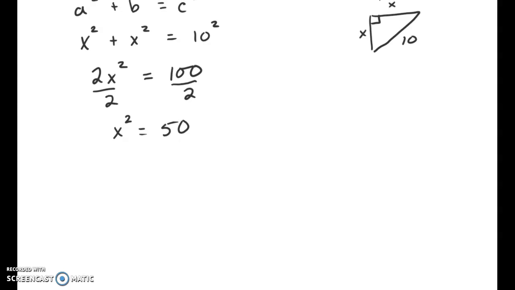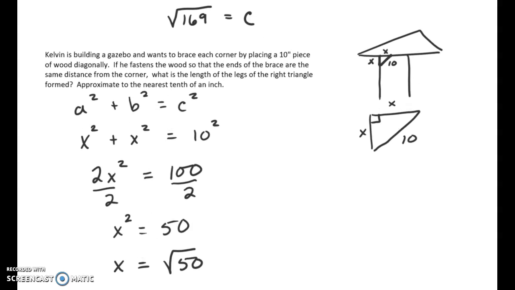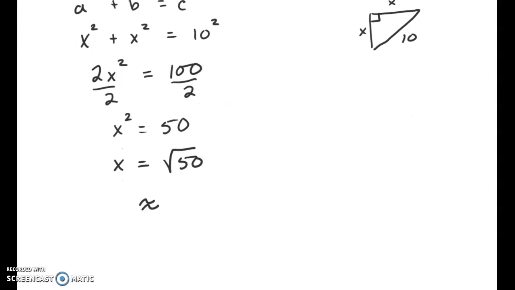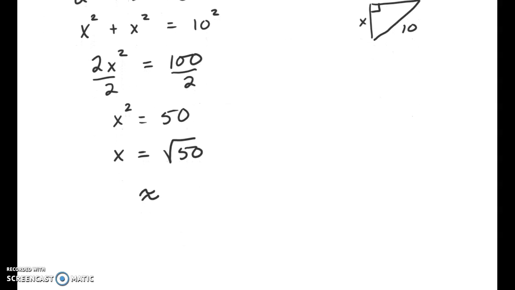Scrolling up. All right, so what we want to do is find the square root of 50. And I don't know what the square root of 50 is, but my calculator does. So I'm going to say it's approximately equal to, and let's see, they want it to the nearest tenth of an inch. So tenth means 1 decimal place. So I'm pulling out my calculator right now. You can't see me do that, but I'm typing in the square root of 50. So you can do that on your calculator and check and make sure I'm doing it right.